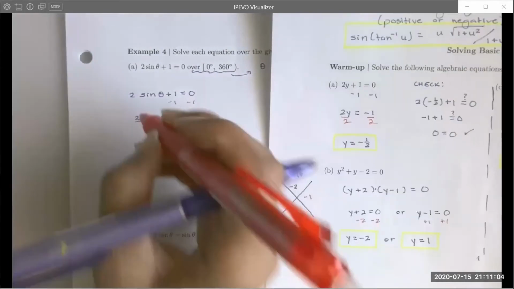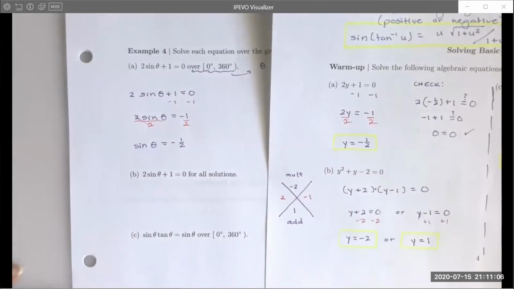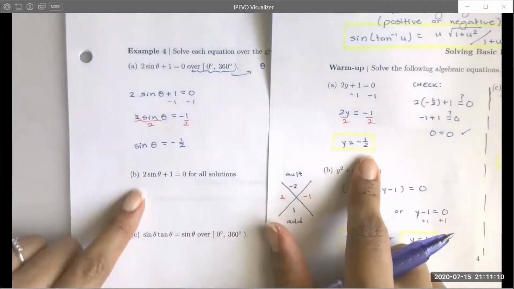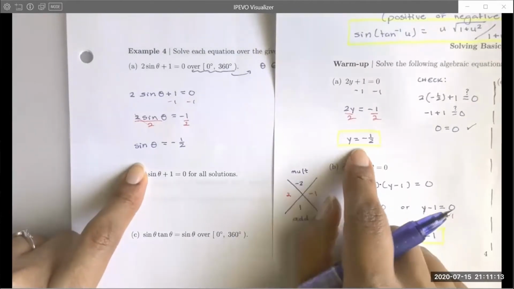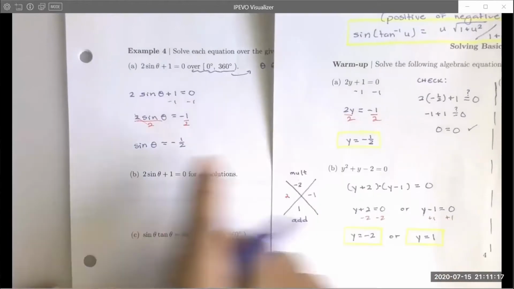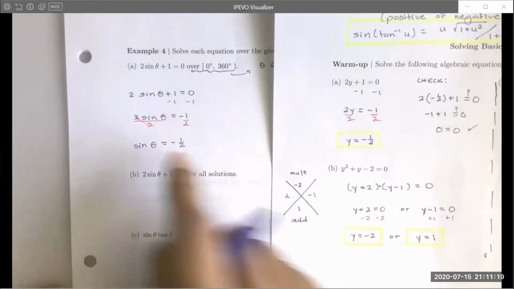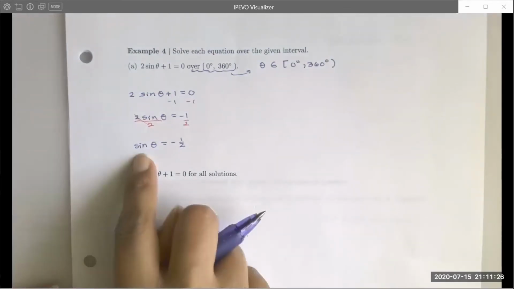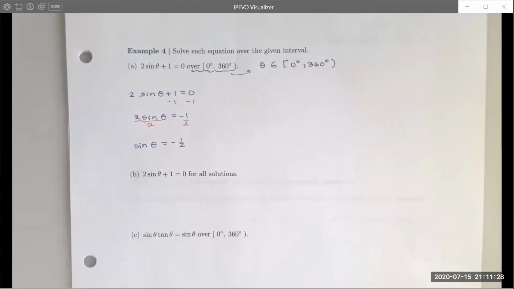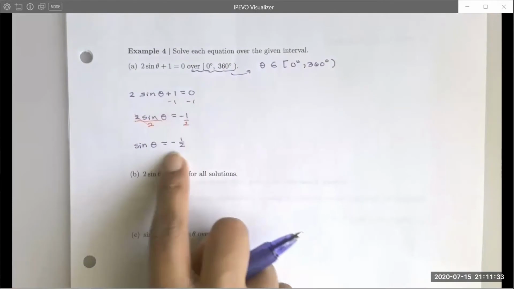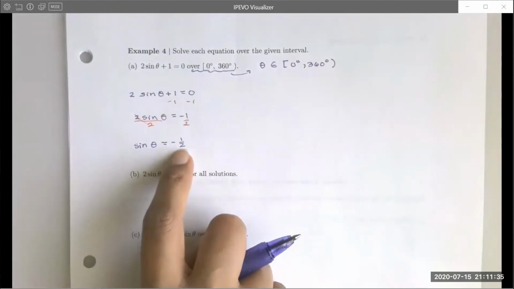Okay. And so at that point, this is where we have to continue one step further beyond the algebraic expression, right? Because in the algebraic expression, once we got to y equals negative 1/2, we were done. But here we're solving for theta. So in order to solve for theta, we would then think about the unit circle and where on the unit circle, from 0 to 360, is sine theta equal to negative 1/2.